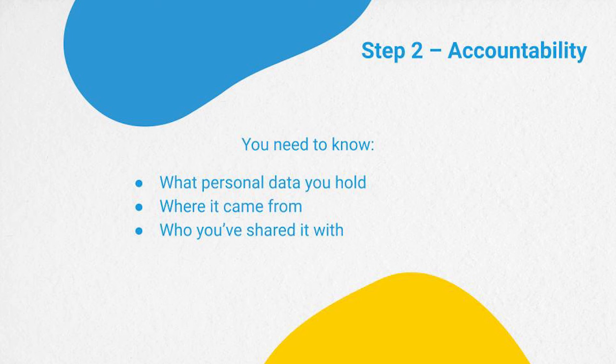For step 2, accountability, you need to know what personal data you hold. So if you've previously made the decision to put your client-related data into a cloud-based practice management system, then it should be really, really easy to identify what personal information you hold. If you've taken a more fragmented or paper-based approach, you might find this step challenging.